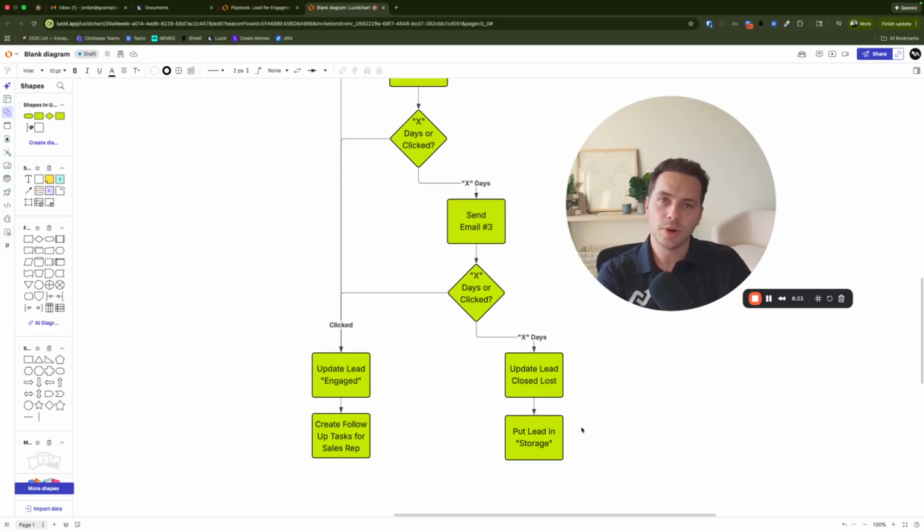So the last thing we want to do is just throw that away and never try to talk to them again. Instead, we're going to put them in storage, just meaning for right now, we're not going to email this person or try to reach out. We're going to give them a break because we tried to reach out X amount of times and they didn't engage with us. So we don't want to spam them and scare them away, but we do want to come back to this. So again, you're going to come up with how many days you would like to wait. Sometimes that's 3 months for certain businesses we've worked with. Sometimes that's a month. Sometimes that's just a couple weeks.